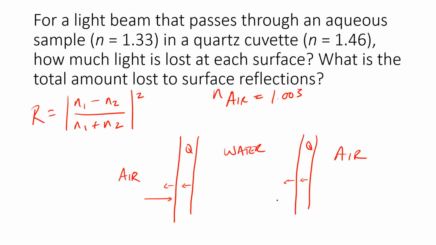Now, the order doesn't matter in the sense that if I'm doing air to quartz and quartz to air, because it's absolute valued and squared, who cares, right? Just take your number and double it. Quartz to water, water to quartz, doesn't matter, take your number and double it, right? And so who got a number for air to quartz?